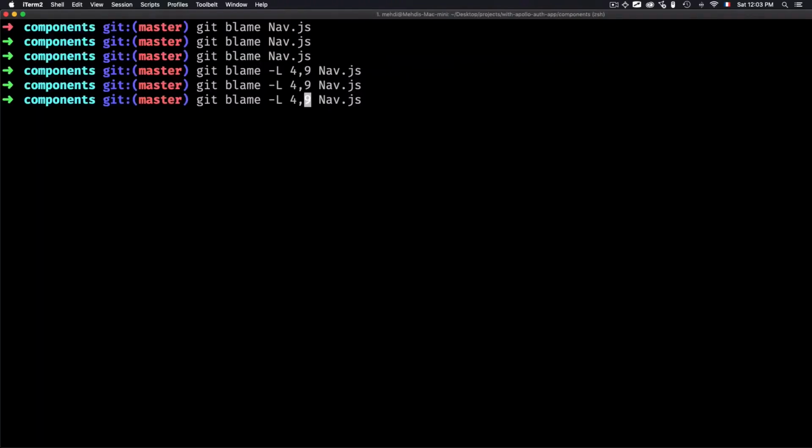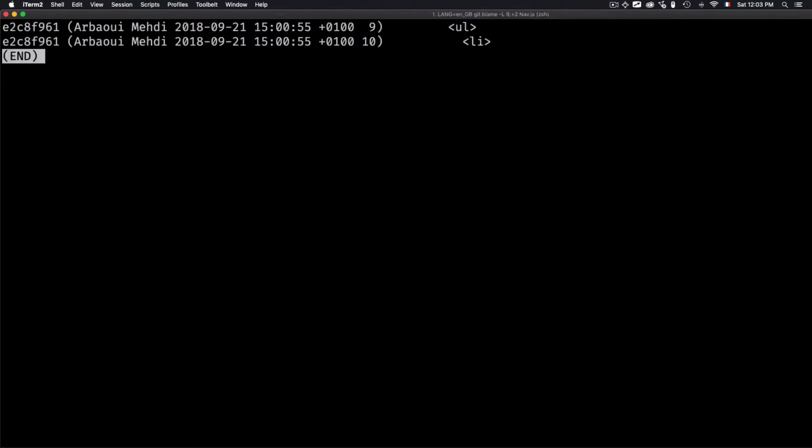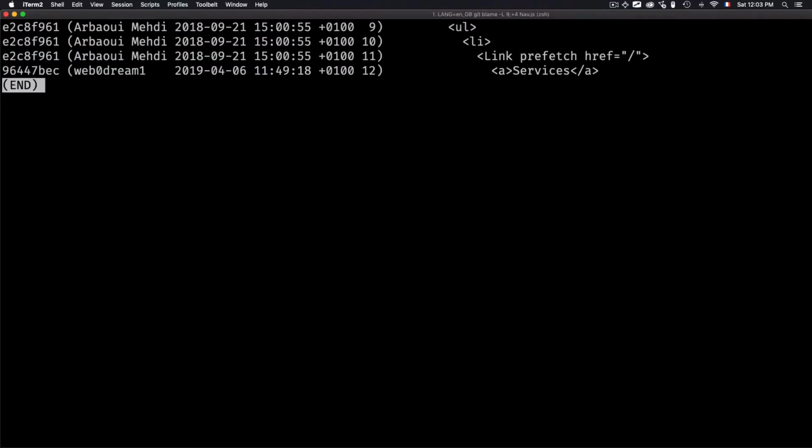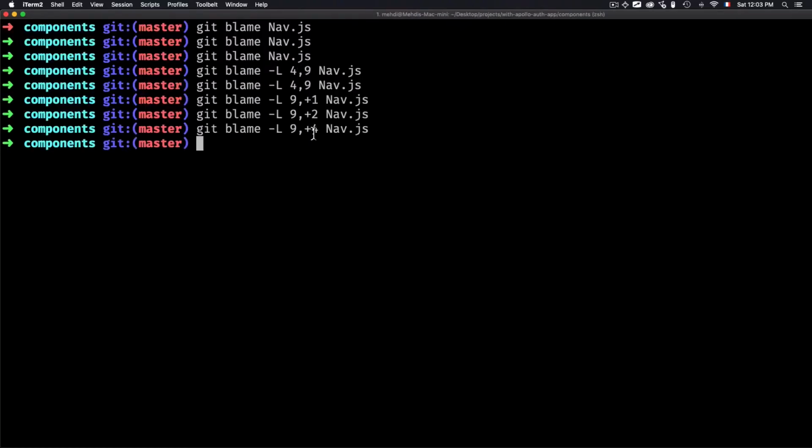And we have also other options. If I want to get one line after the 9, I will get only one. But if I want to get 2, which will include the 9, I will get 9 and 10. What I mean by that is we'll start from line 9, then go by 2 lines, which means 9 and 10, including this number. Let's add, for example, 4: we'll go 1, 2, 3, 4. So with this plus sign, I define the number of lines that I want to display.